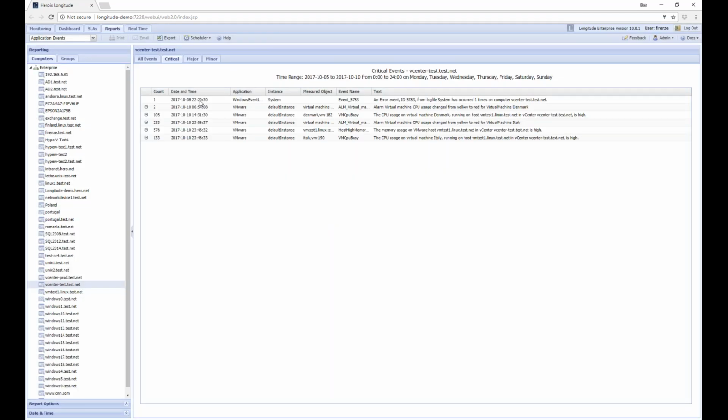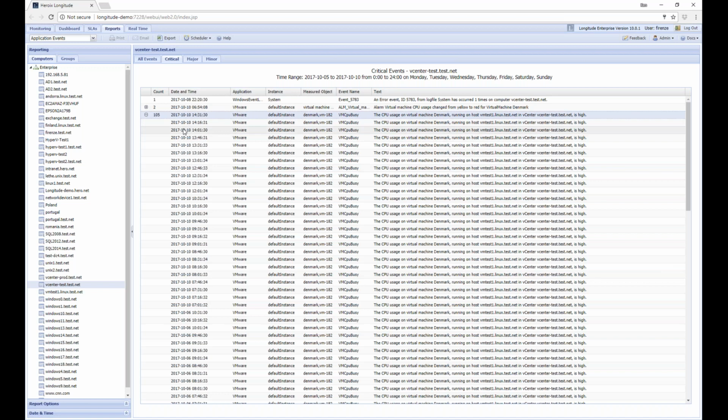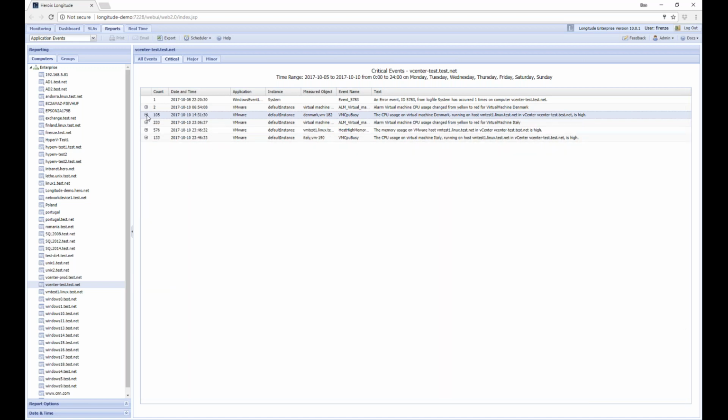And what you can see here, again, is I've been doing tests, and you can see that I've had high CPU usage problems. These are, again, for a VM called Italy. There's Denmark again, where Longitude is complaining about Denmark. And actually, if I expand it here, I can see it's a persistent problem that won't go away because everything is date and time stamped. So if I need to get some historical context as to what happened and when, I can do it a couple ways. I can actually look at the alerts that Longitude has generated or that vCenter has generated. Or I can also look at the actual raw performance data as well. So for that, I'm going to switch from application events, and you'll notice in Longitude there's what's called standard reporting.